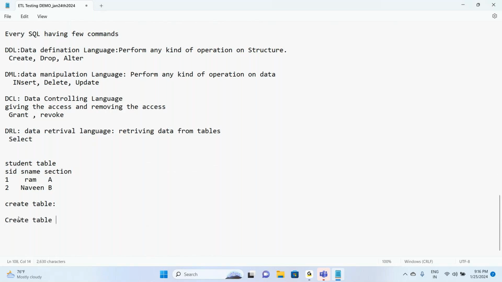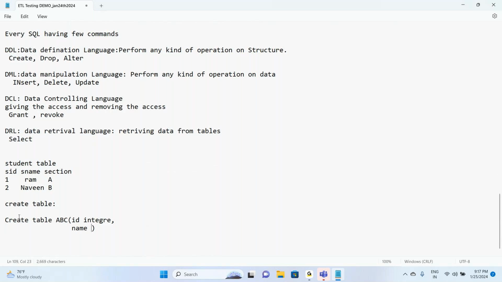Create table, table name ABC. Within the brackets, you can mention the required columns: ID and then data type integer, comma, same way required columns again. Name has characters, right?